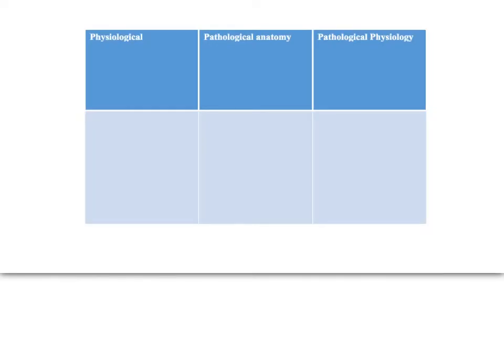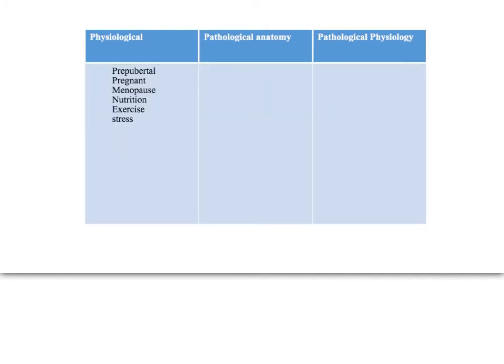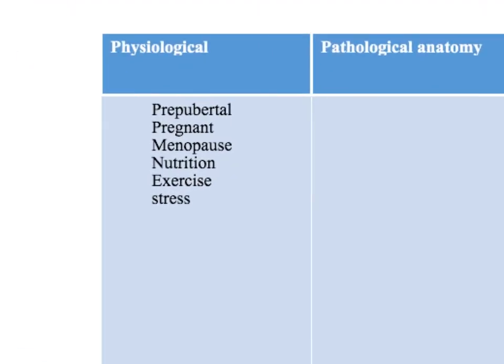I'm going to organize this a little bit differently than Williams did. I'm going to give 3 basic categories. So you have physiological causes of amenorrhea, then you have pathological anatomy that causes amenorrhea, and then pathological physiology. So what do I mean by physiological causes? Well, I'm so glad you asked. By that I mean things that are natural, things that are going to naturally be causes of amenorrhea. And so what we have with that is you can be prepubertal, and if you haven't gone through puberty yet, you're not going to have a period. You're not going to have a monthly cycle.